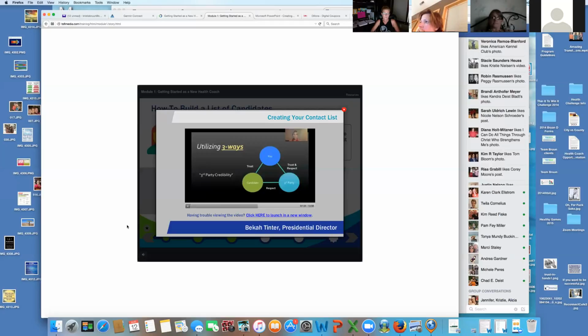So utilize your business coach. Remember, you and the candidate already have a trust relationship. They're a family member, friend, or coworker, someone like that. And you and your business coach already have a trust and respect relationship. Most likely they've coached you on the program, and so they've been trustworthy there. And then the respect is you understand they've been in the business longer, they have more experience, and they're qualified to do this with you.